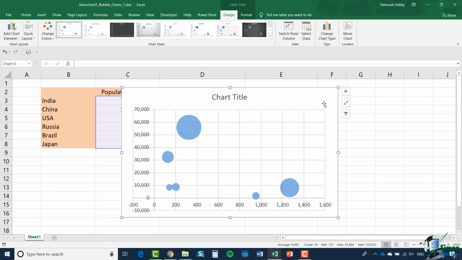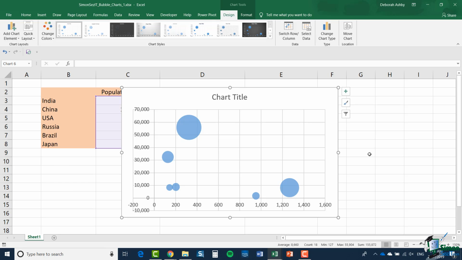If I want to put axis labels on, I'll need to put those in. You might also have noticed that the column B labels, the names of the countries, are not included against each bubble. Now, there isn't a straightforward automatic way of doing that, so if I want to label the bubbles as well, there is a sort of semi-automatic way of doing that I'm going to show you in just a moment.